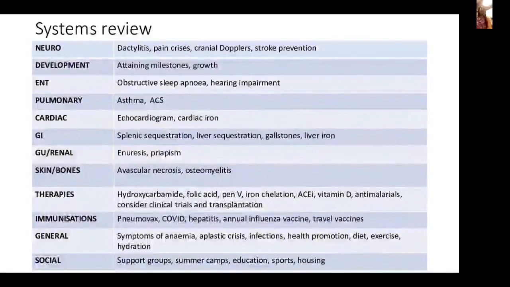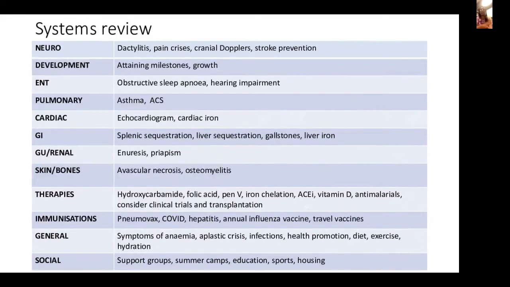So just going through a systems review. It's similar, you're going to go from head to toe basically, but a few differences. So in children, in terms of pain, particularly under the age of 1, they get dactylitis, which is a hand-foot syndrome where they get swelling of the digits, and that's a sign of vaso-occlusion in the small vessels in the fingers and toes. And actually that kind of heralds that they may have quite a severe phenotype of sickle cell. And for patients that have presented with dactylitis, I might be having a conversation with the family to start hydroxycarbamide when they're 9 months of age.